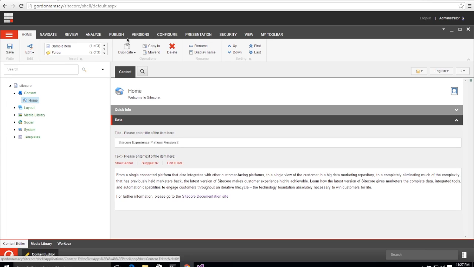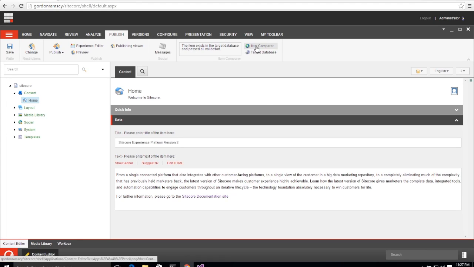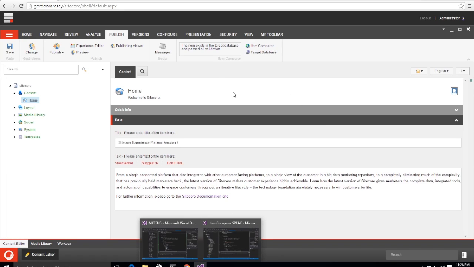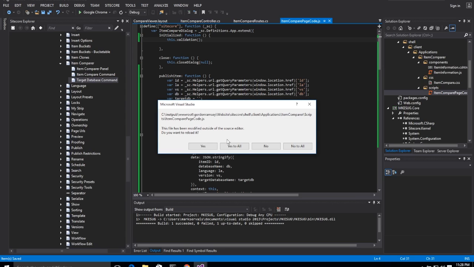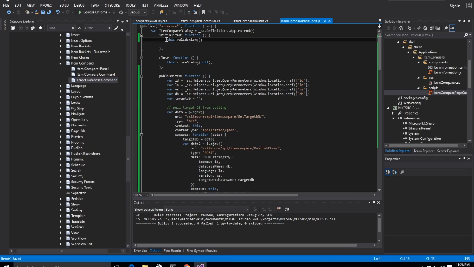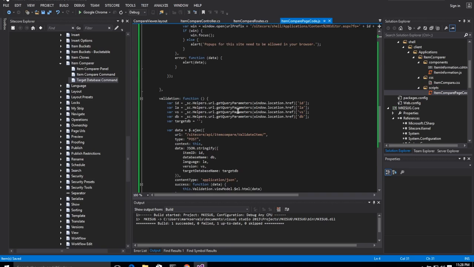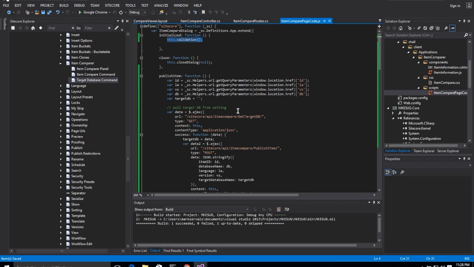Okay, so let's take a look. We've deployed everything. We had one minor change that we had to fix. And as you can see, as it pulls up, all the validations have shown to pass. So that is populating and filling up that border, aka div tag. So that pretty much concludes that. The thing that we were missing is essentially this validation. We wanted to kick off the validation on initialize to validate the item. That we didn't do before, so it didn't fire right away, and that was the only issue.